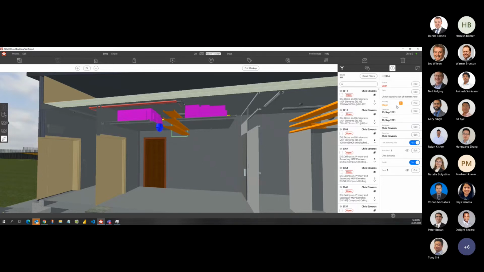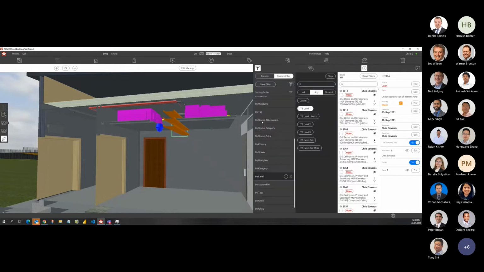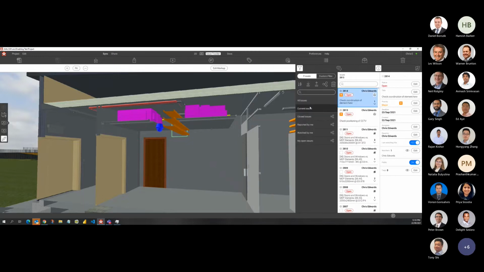And once you know you're in a project with issues that you're using, you would simply come up to the filters, and you would filter them by assignee or issued to me, the types of filters we were looking at before, the preset filters perhaps, watched by me, my open issues, and you'd get a list of issues for you to go through and check.